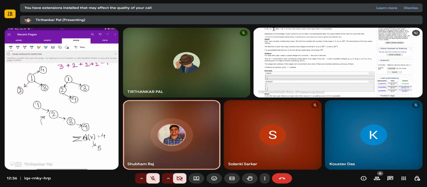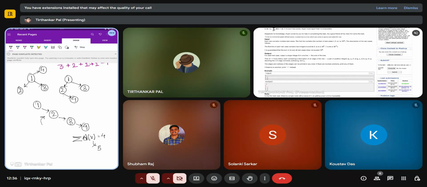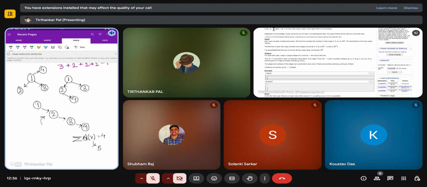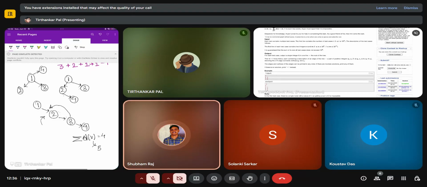By taking element 2, not 3, to the left side. Left of 1, left of root 1.